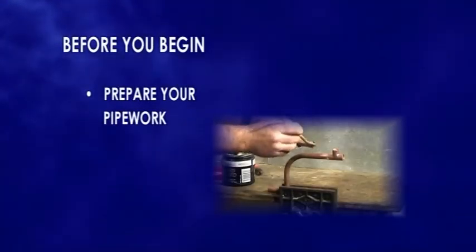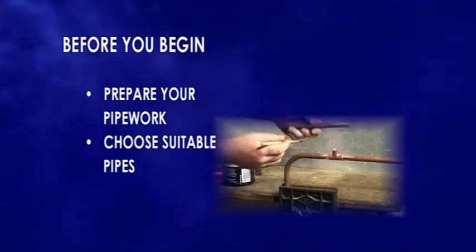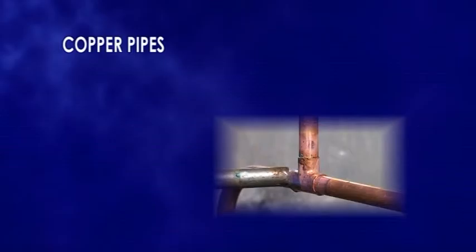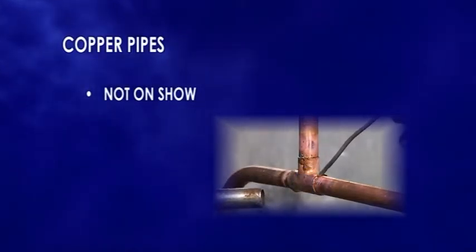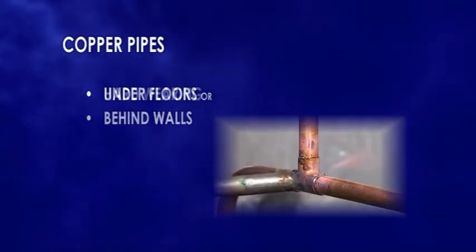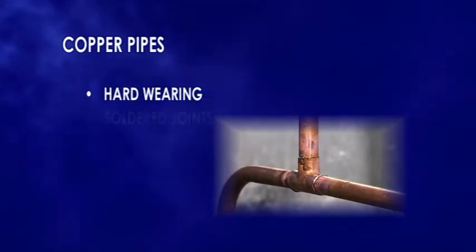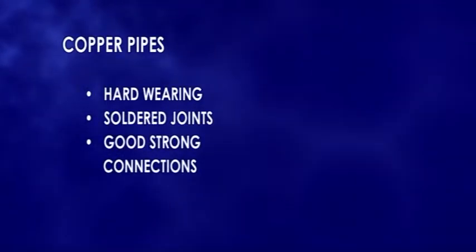Before you begin, you will need to prepare your pipework and choose the suitable pipes for the job you are tackling. Copper pipes are used for all plumbing jobs where the pipes are not on show. An example would be where pipes run under floors and behind walls. Copper pipes are hard-wearing and joints are soldered, ensuring good, strong connections throughout.